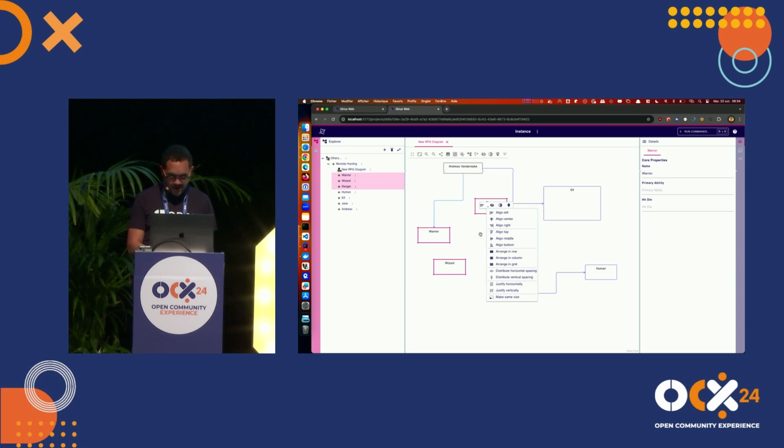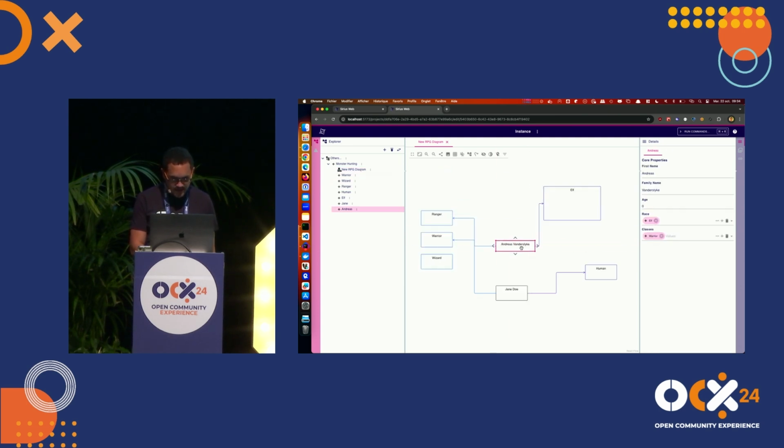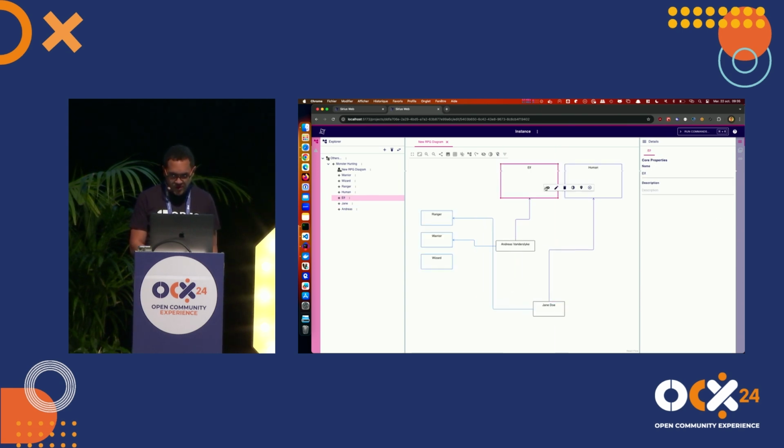We have also provided some features to edit multiple nodes at once. So for example, if I select these three here, I can, let's say, arrange them in a column and then move them over here. But that's here. I could also, for example, change them to this one, arrange them in a row, and make them the same size, like that.